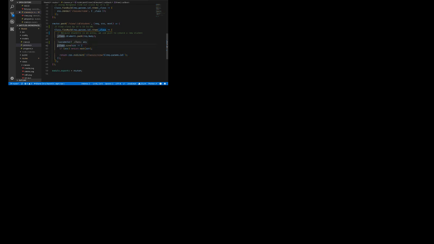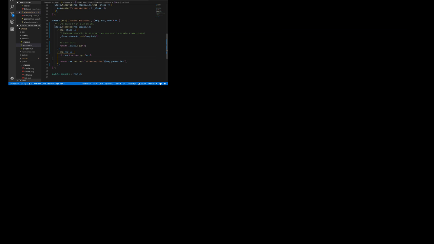Instead of doing dot then, and then we do this dot save, we could make this a little bit easier by doing return class.save there. And then right here, we can then chain another then. So we could see error, we can do if error. I'll just remove that. And the reason why it's sometimes good to break up these thens is then you can have blocks of code that, in a similar way to what a function does, that a function should usually just do one thing, you can make your then blocks that are only doing one thing.